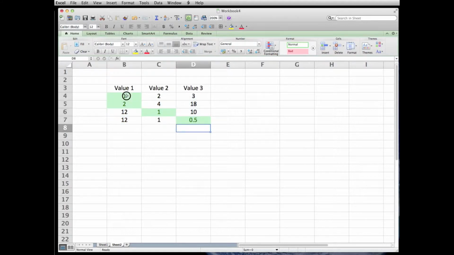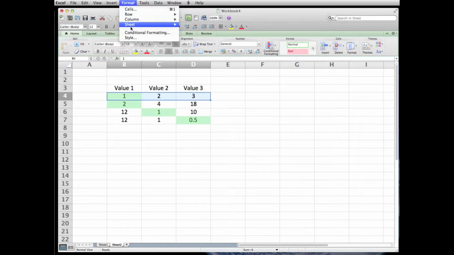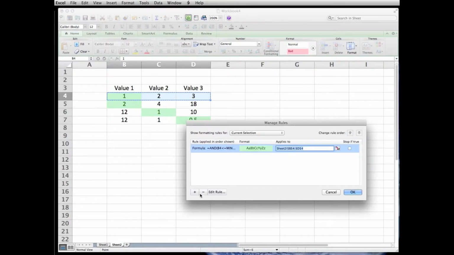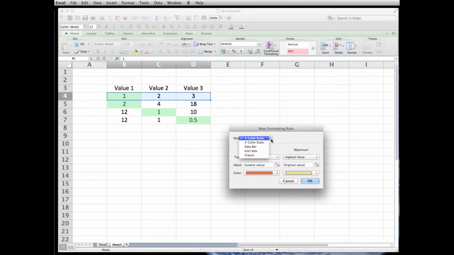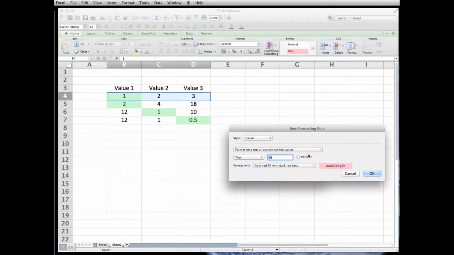So let's go ahead and do the same thing and do the max. Let's try to do it right in one step this time. So we're going to say conditional formatting. Now we want to add a rule. And I want to go back to my classic again and use a formula.